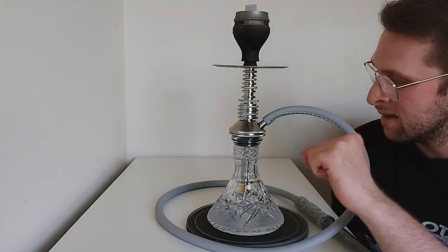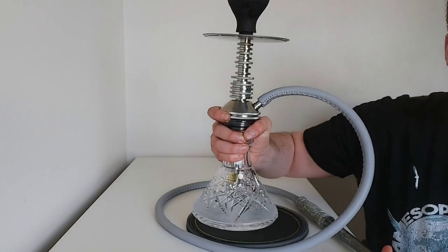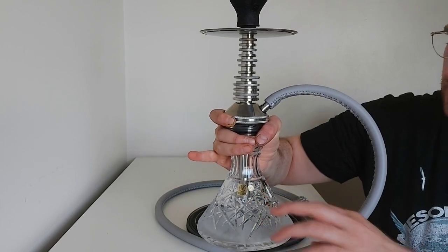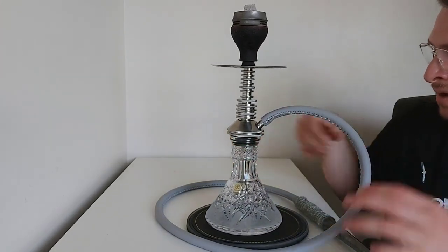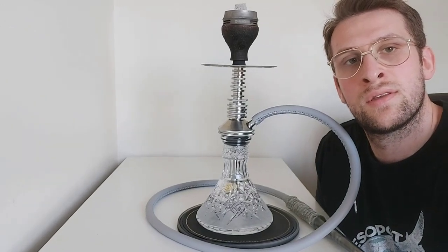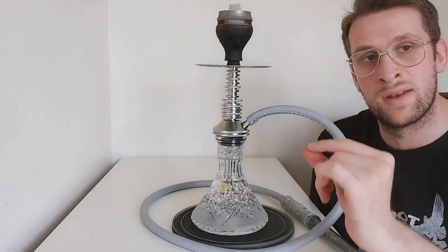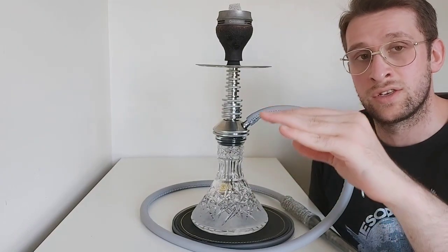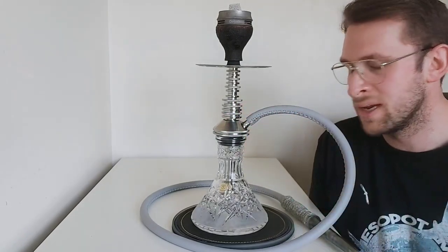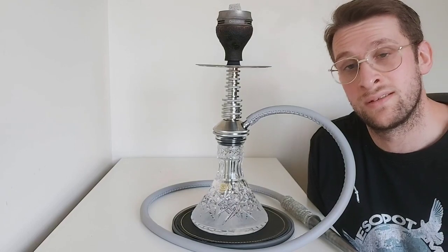First we've got the VZ. I have a Crystal Caesar base — I'll see if I can lift that up for you, I've got the coals on there already so be very careful. It's a Whole Frost edition so it's frosted at the bottom and frosted here. I've got the water level set and I've closed off the holes completely using the cap — that's my personal preference. The cap also has the knurling detail, and I recommend going three quarters of an inch above the bottom; that lands just underneath where this knurling detail is. For me that's ideal — you get a nice balanced draw, and it looks fantastic.